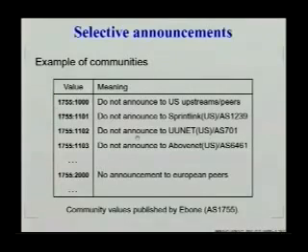We'll now have a look at a few examples of community definitions. Here are communities defined by eBone. So we have a value for the do not announce action targeted at different sets of peers, like US Upstreams, SprintLink, UUNet, or European peers.